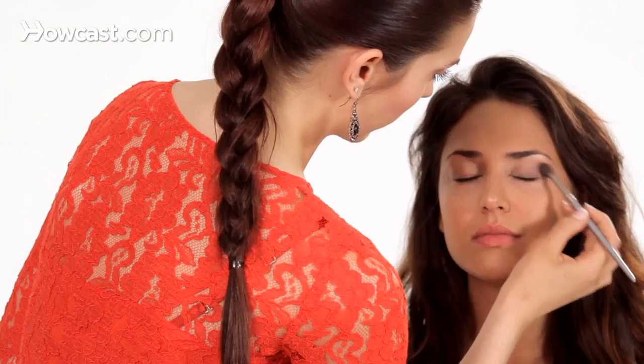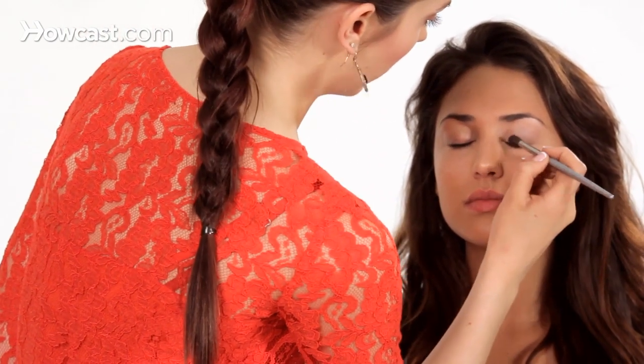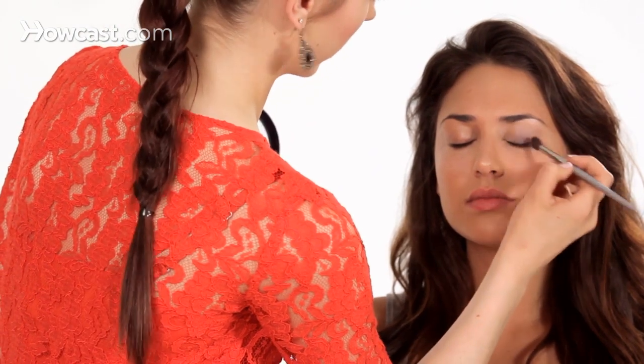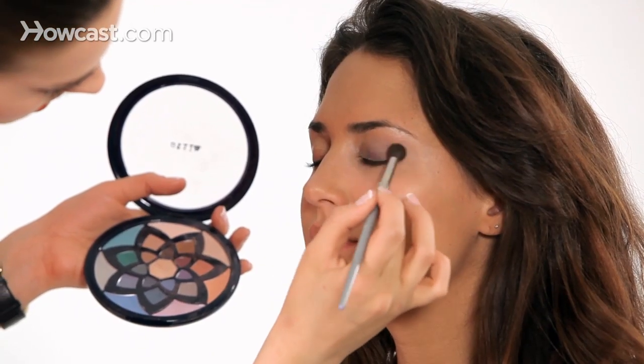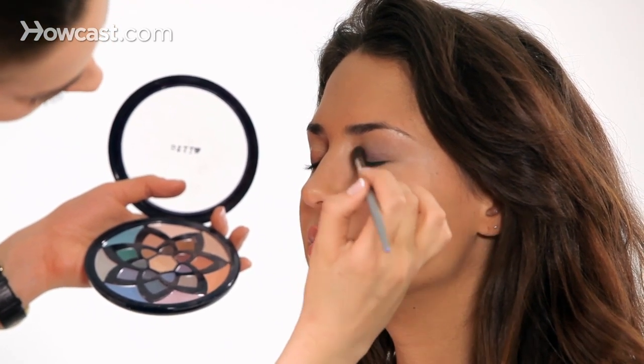Here's the purple. Since we're playing up the eyes, I'm not going to do too much on her lips or cheeks, but I also love a nice fun pop of cheek color, which I think looks amazing and brightens up any look. I've got a little shadow - you don't need too much, but that's about it. Now I'm going to incorporate the liner.